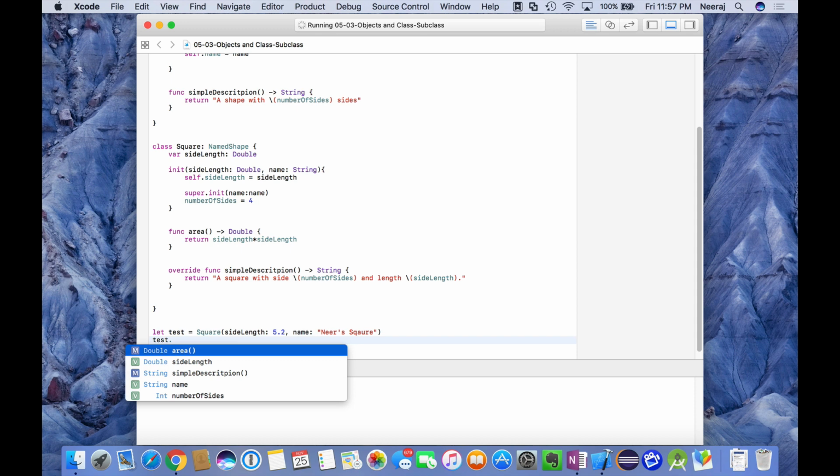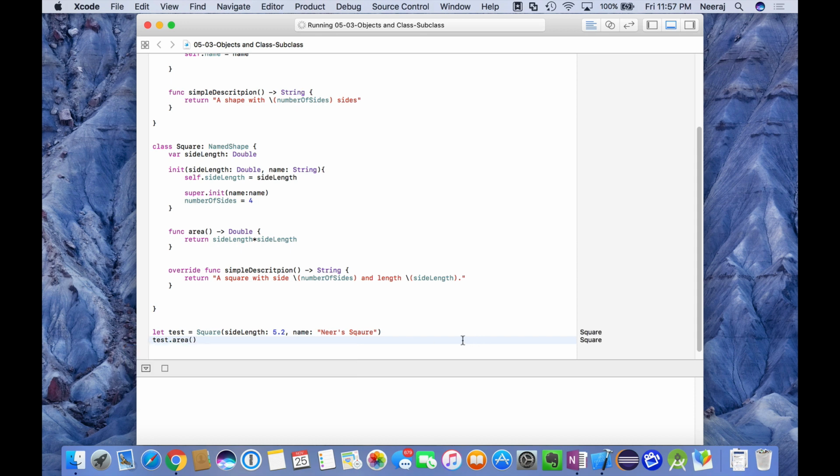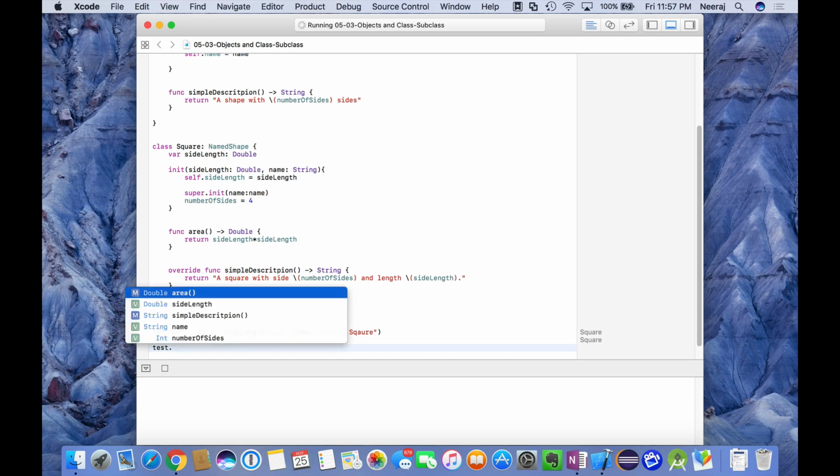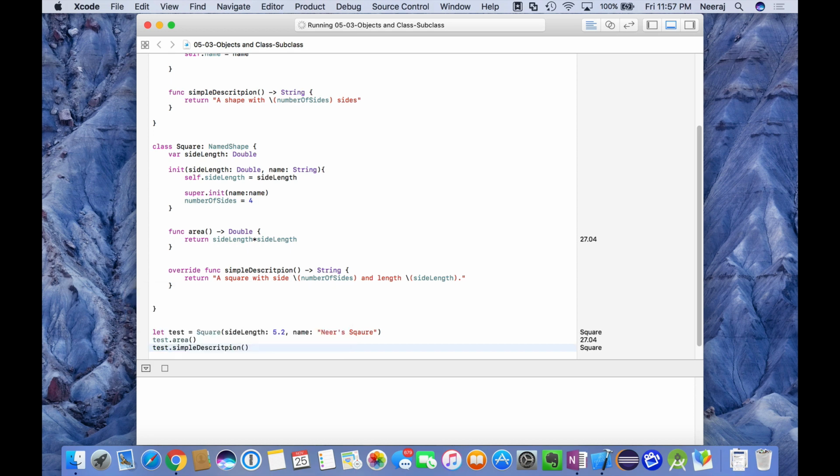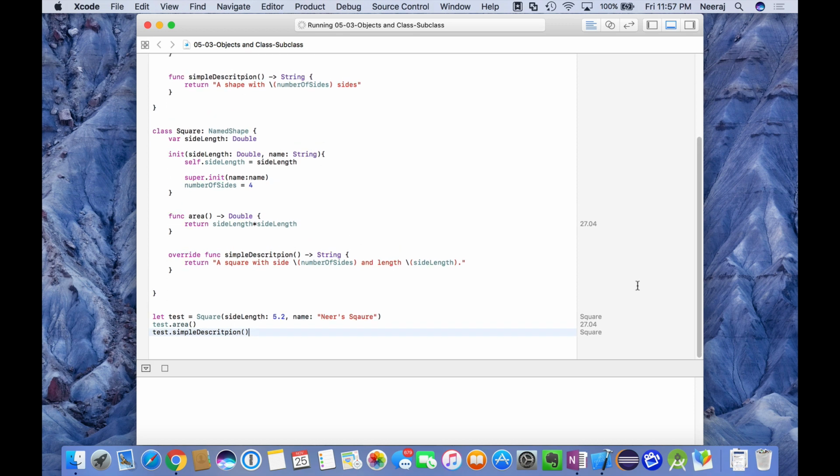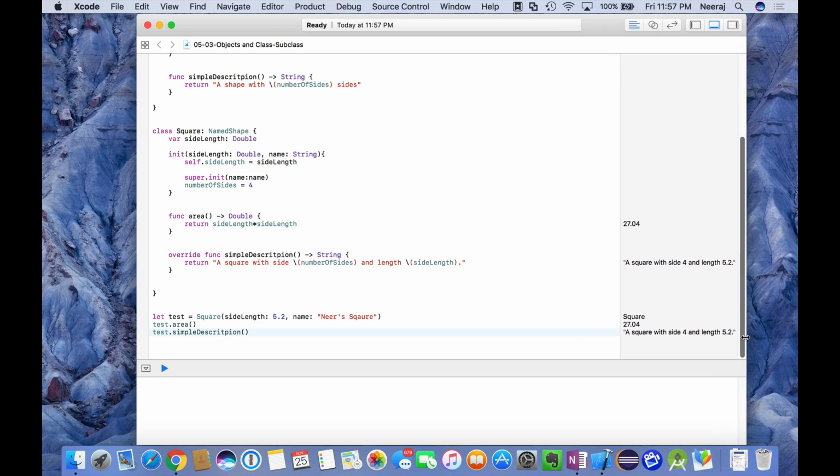We'll calculate the area and then we'll see what's the description. So here it is, a square with sides of length 5.2.